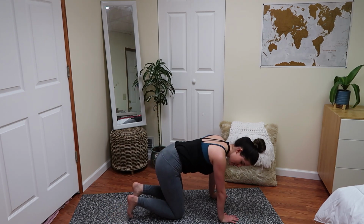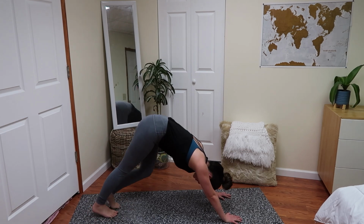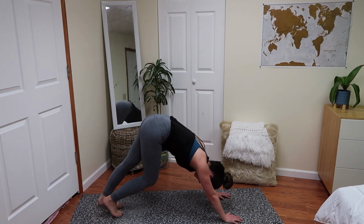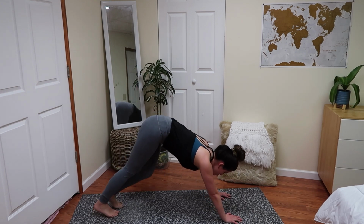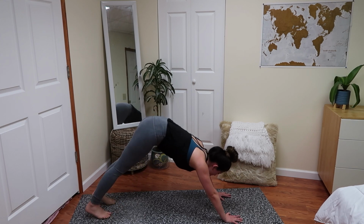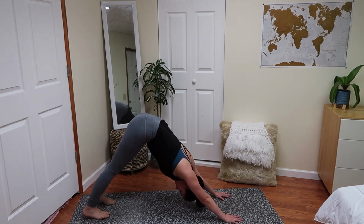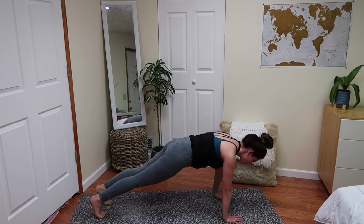Coming onto your toes, lift the knees, push the hips back, downward facing dog. So just take a moment here to pedal out the feet. Get used to this pose as we'll be revisiting it several times during this practice. Pushing into the hands, feeling the heels sink farther down towards the mat. And change, shifting the weight forward, coming into a high plank.